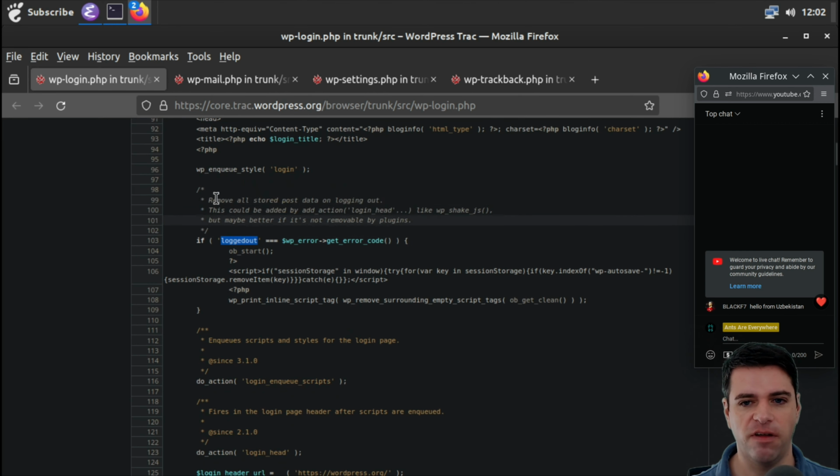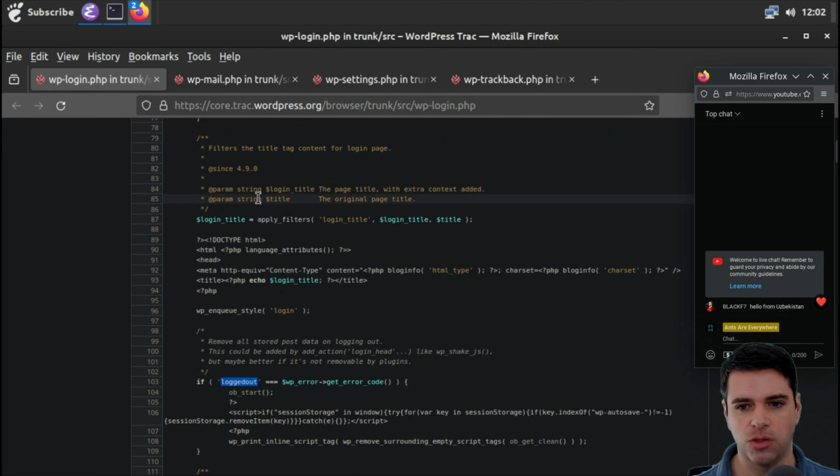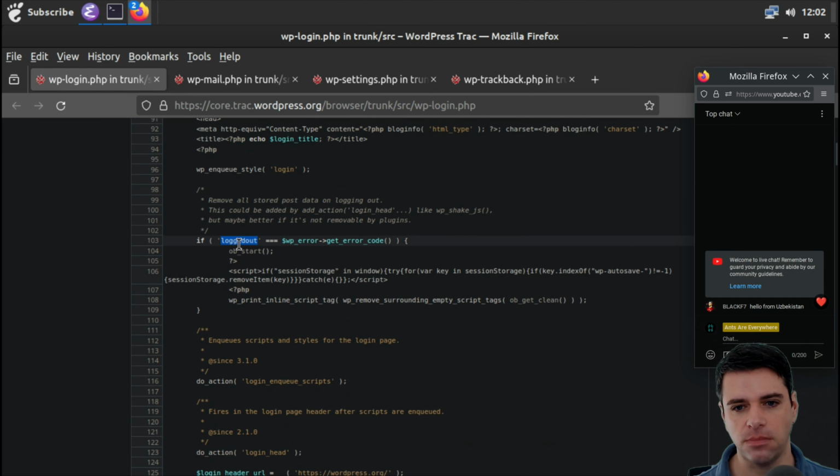So we check the variable logged out, which I'm not sure where it was set. But if logged out is equal to this error code, oh sorry, you get the error code, and if the error is logged out, then we call ob_start, I suppose, terminate the PHP, and then have this script, which I think is probably JavaScript, and it looks in session storage in the browser window, and it's going to try for var key in session storage.